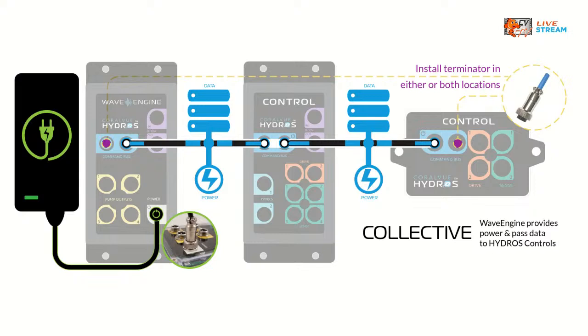In addition to that, the WaveEngine can also power the pumps and power any control units that are connected to itself. So in this case, the WaveEngine's power supply is supplying power to the Control 4 and the Control 2 on the right. So that's one more step of getting rid of power supplies.